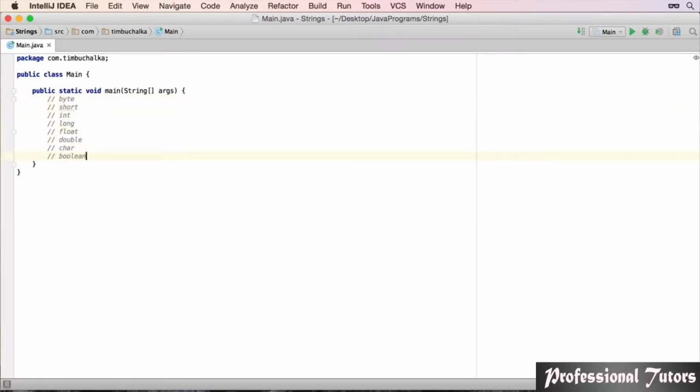So we have byte, short, int, long, float, double, char, and Boolean. So these 8 data types are actually what's called primitive types in Java. Now when I say primitive type, that's actually something that's defined by the Java language and is named by a special reserved keyword, as you've seen. For example, the keyword byte, short, int, long, so on and so forth.